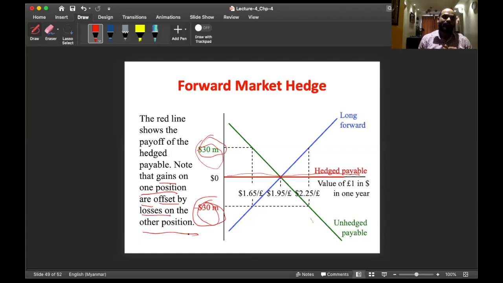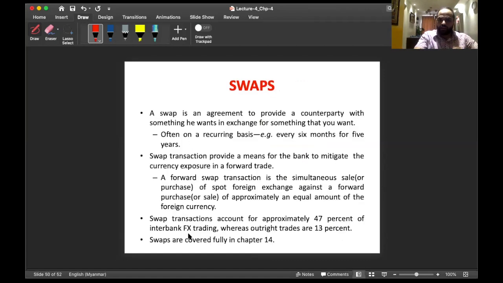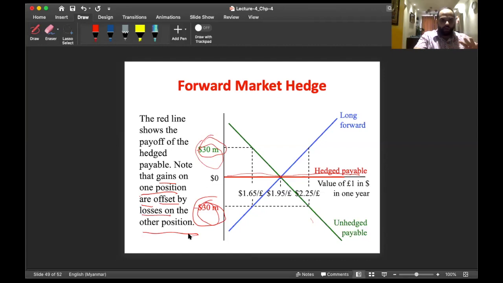If you are involved in both import and export with one country, and you export and you're having a loss, then you have to maximize your import from that country so you can recover the loss of export. So that's the use of such hedging or such trading, to offset the loss and profit from two different positions, buying a long position or a short position. So that's all about forward markets.